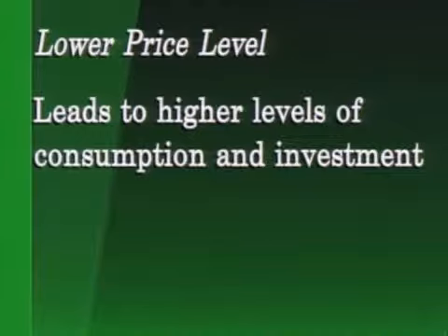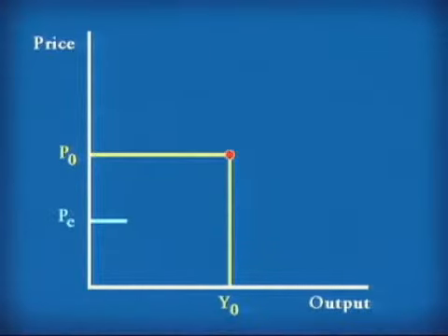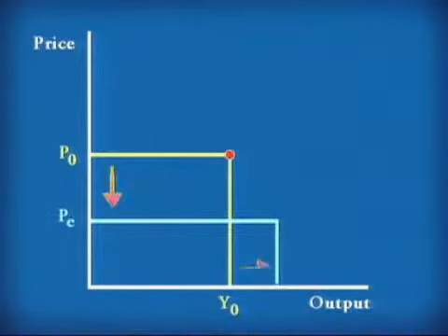So what? Remember, we are trying to show what happens to equilibrium output when the aggregate price level falls. Now we can see that when the price level falls, consumption and investment increase. The higher level of aggregate expenditures results in a decrease in the desired level of inventories by firms. In response to this, firms expand their production to match the higher level of aggregate expenditures, and so equilibrium output increases. This is shown on the graph.